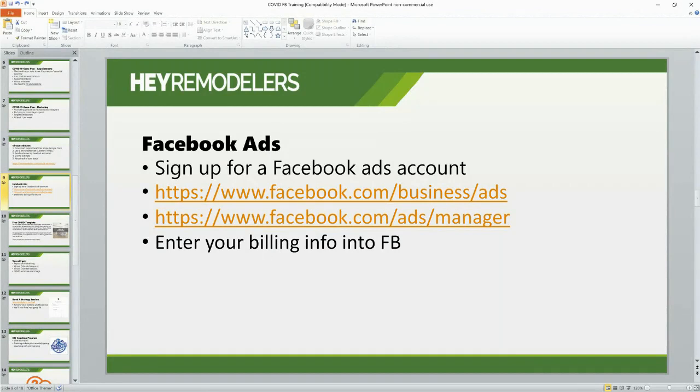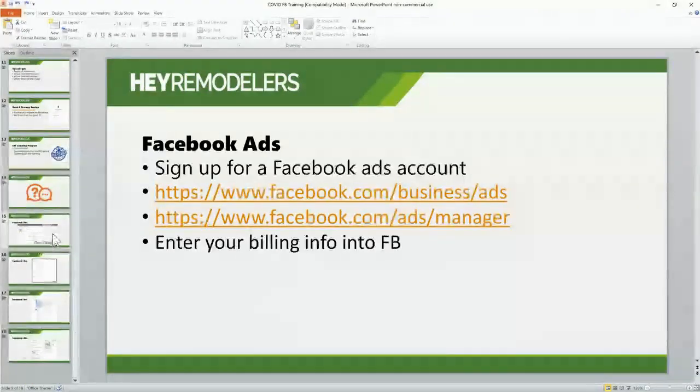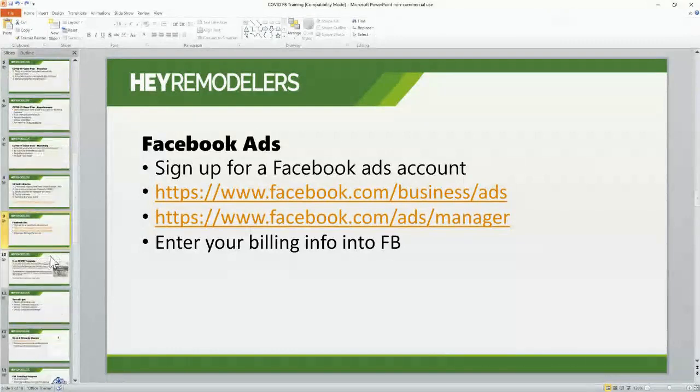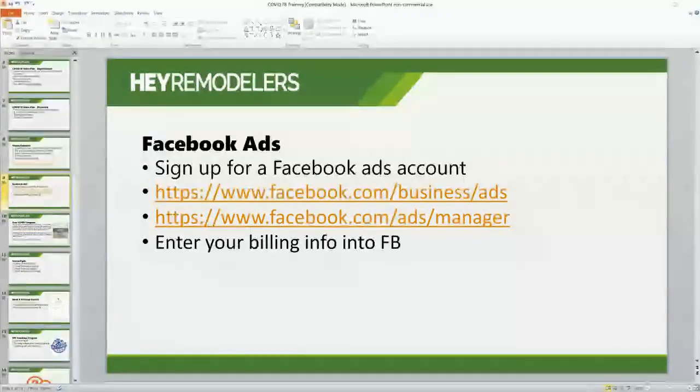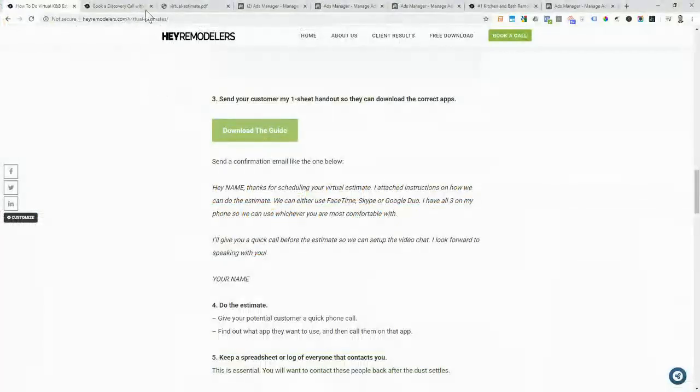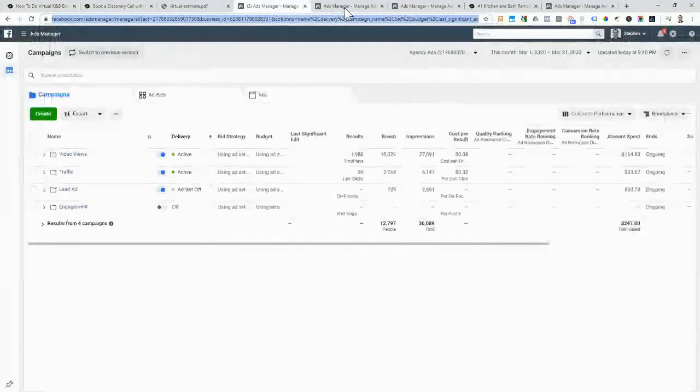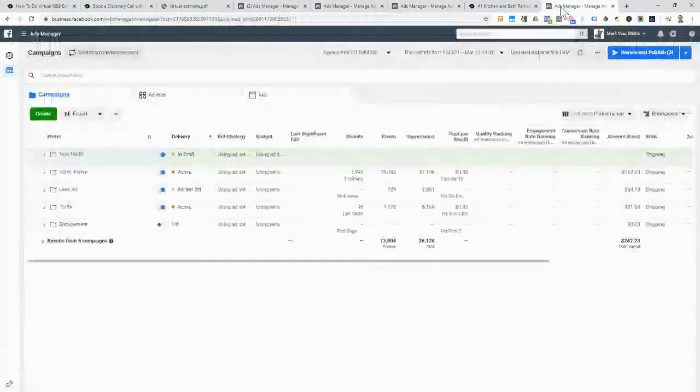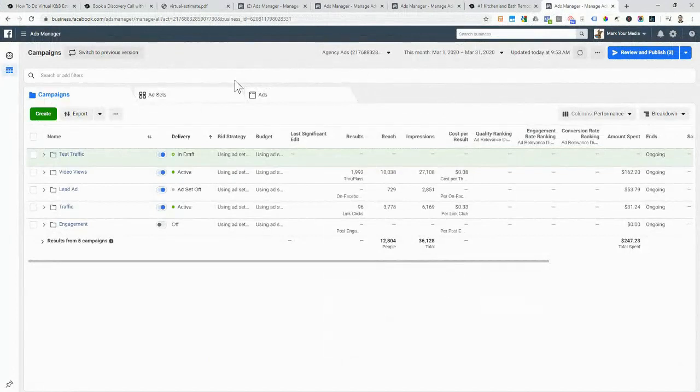So let's jump right into Facebook. Now, like I said, I have some backup slides because if Facebook just bombs out on me, I kind of have to resort to these backup slides. But let's just see what happens here. So let me pull this up. All right, so let's look at Facebook Ads Manager. Let me just take a quick sip of water here.